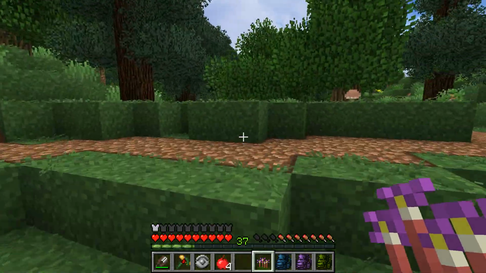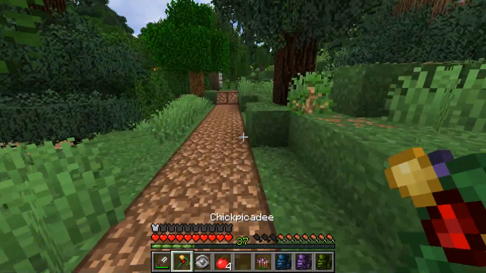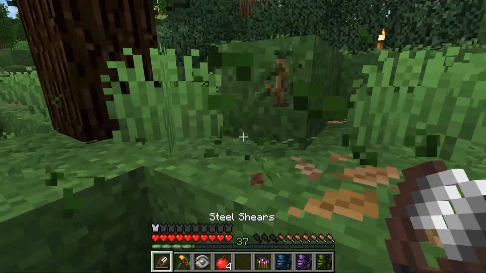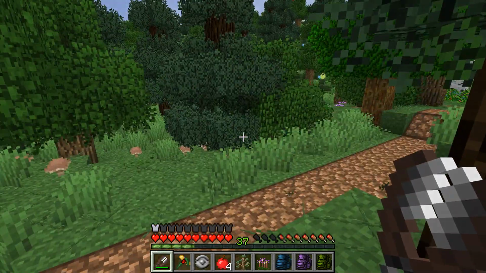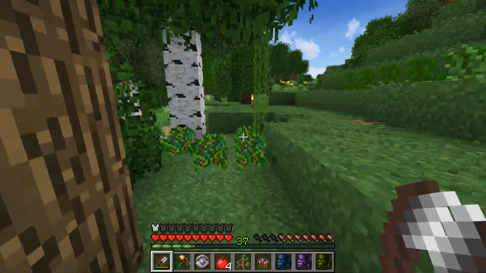So that makes me pretty pleased. Pretty pleased as punch. All right. Maybe a shrub? I guess if I can't find... I'll take this shrub then. If I can't find any ferns, then a shrub is a good thing.